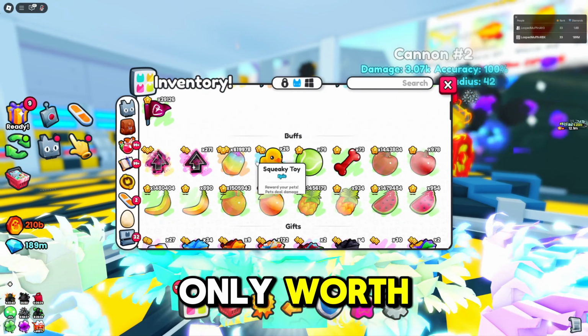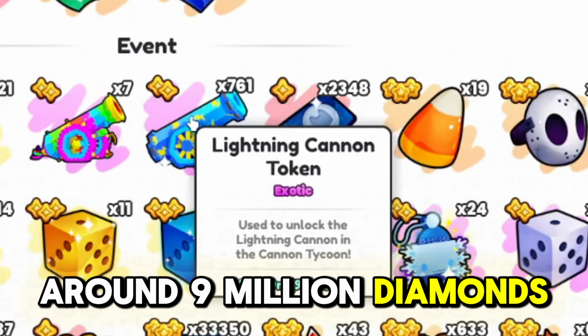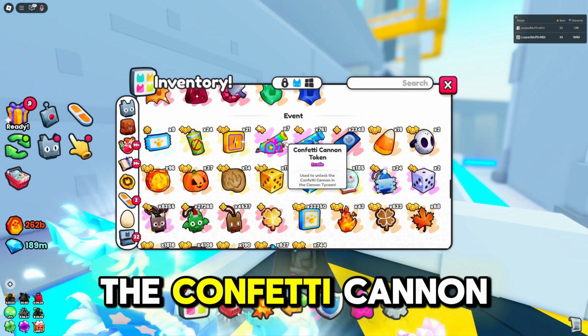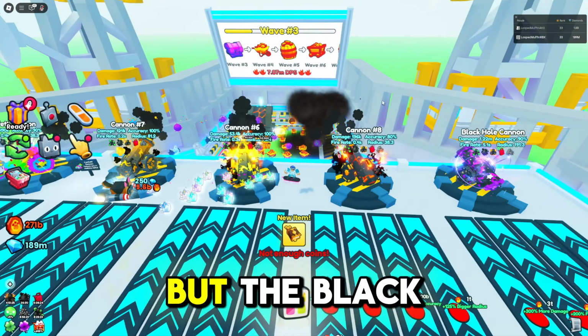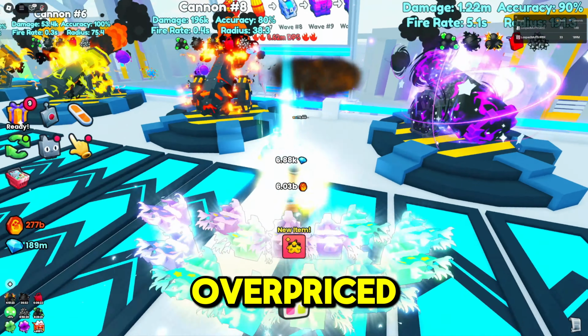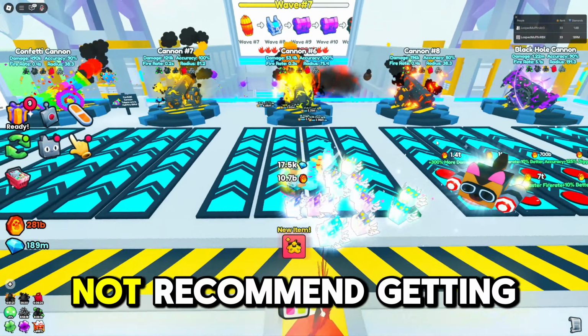I think it's only worth around 9 million diamonds for the 100 tokens. And then once the confetti cannon tokens go down in price, I would definitely recommend getting your hands on one of these as well. But the black hole cannon and the nuclear cannon are a bit overpriced unless you're going for leaderboards, so I would not recommend getting those.